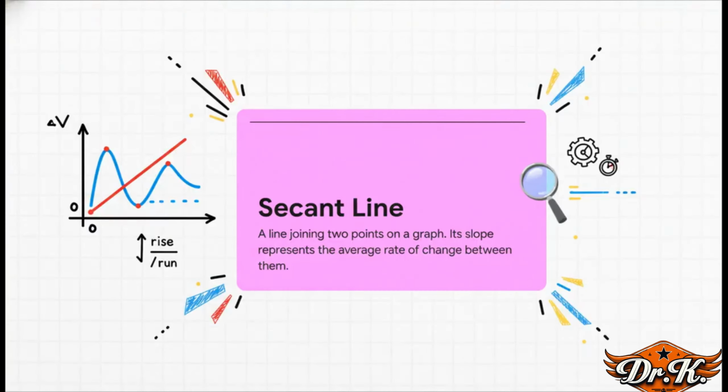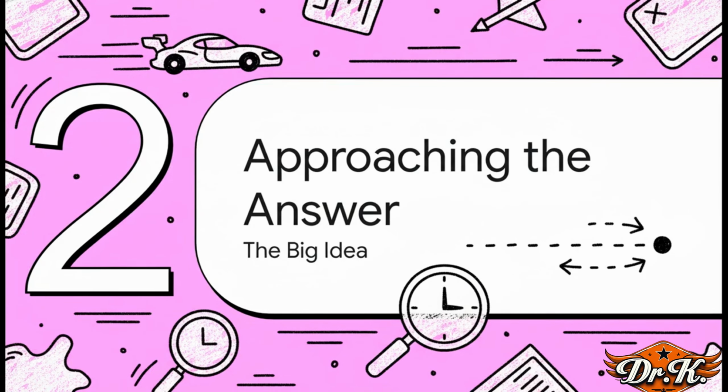Now, on this graph, we can show the average speed between any two moments in time with something called a secant line. You just draw a straight line connecting those two points on the curve. The slope of that line, rise over run, is literally the change in distance over the change in time. And that right there is our average speed. Pretty straightforward. But remember, we don't want the average speed between two points. We want the speed at one single point. So what do we do? If we can't measure it directly, what if we could kind of sneak up on the answer?